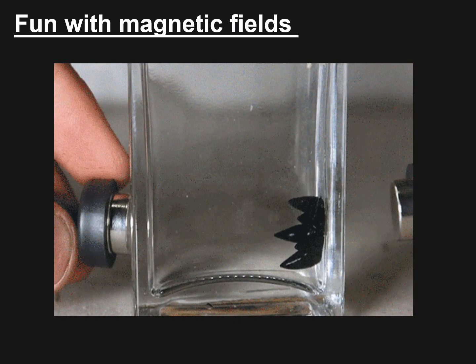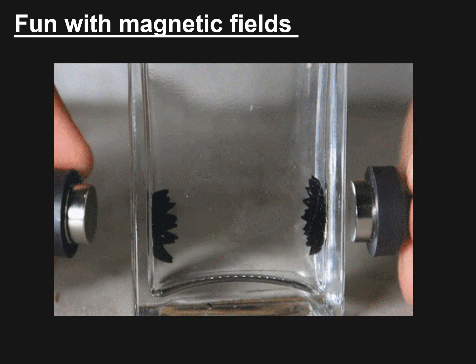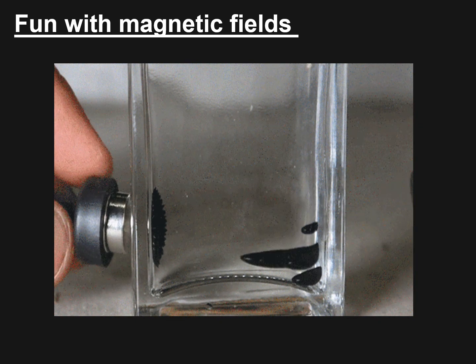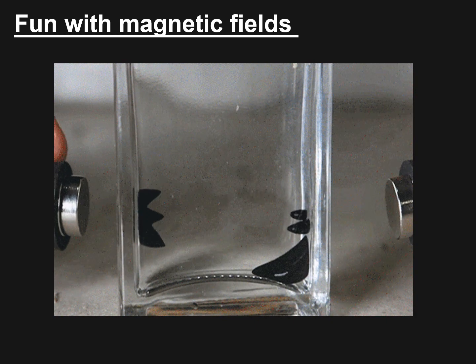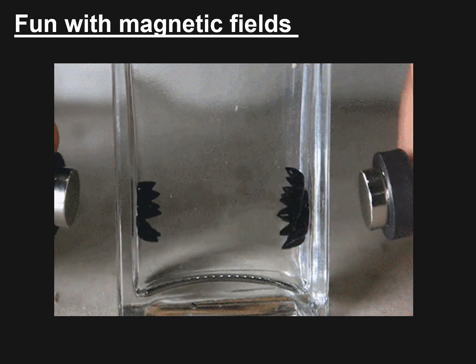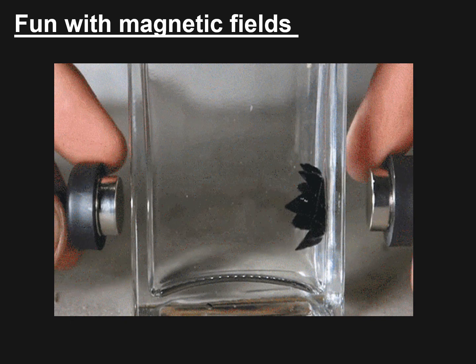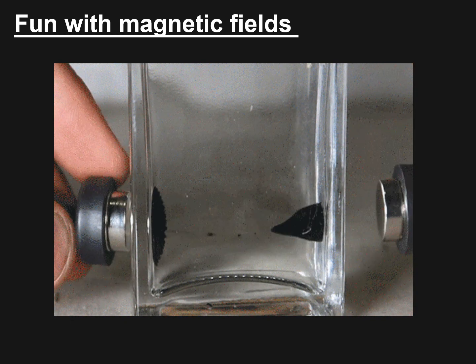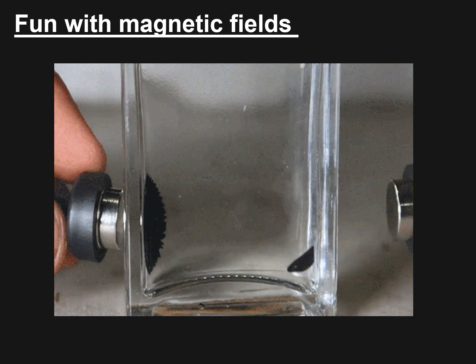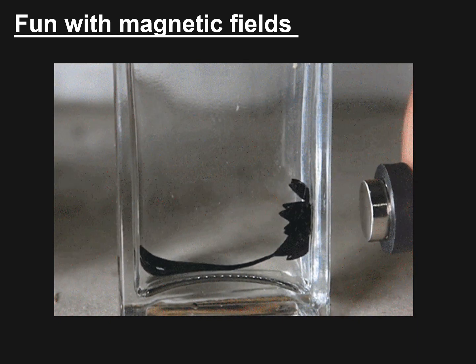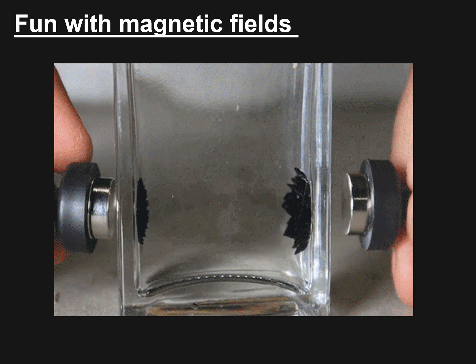Okay, you're doing great, folks. You've done 2/3 of the hard work. Let's just pause a bit and have fun with magnetic fields. What you can see there, two very strong magnets, and in that jar we have a substance called magnetic putty, and it's obviously affected by the magnetic field between those two magnets. Shows the field lines quite nicely, I think.